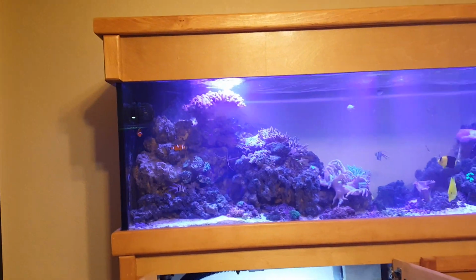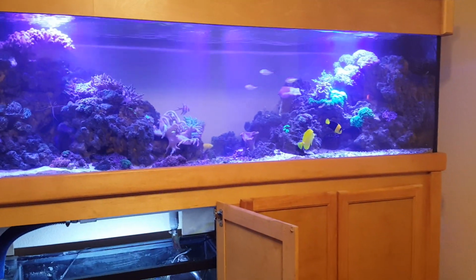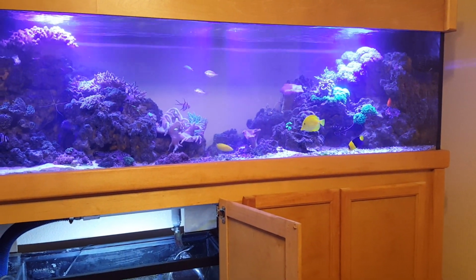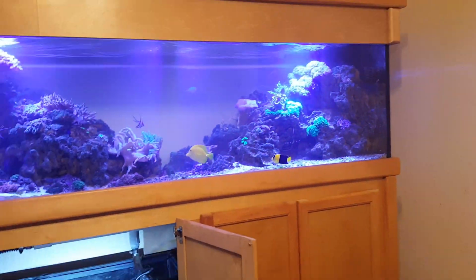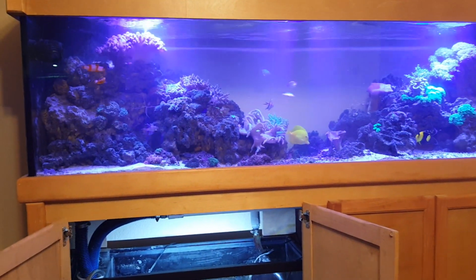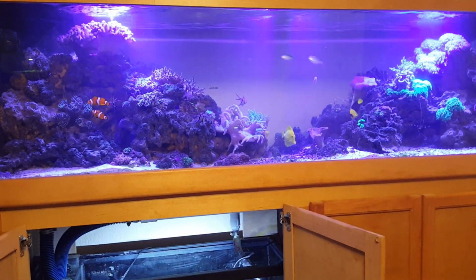The coral stings, the mushroom stings, all the hammers, everything stings. So that fish is not going to bite that stuff. So I'm choosing coral to go with these angels. Like there's a flame angel right there. So if you get stinging corals, you could put dwarf angels, and you don't have to worry about them nipping and chewing at your corals for the most part.